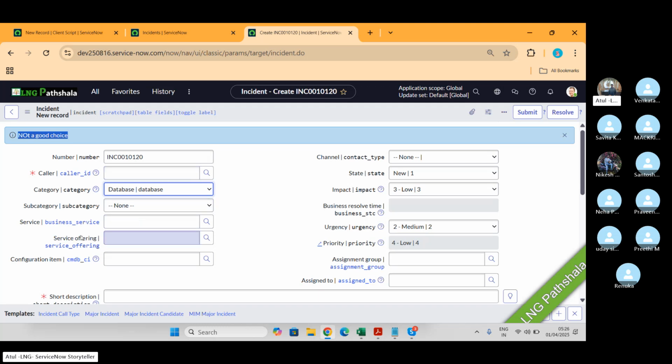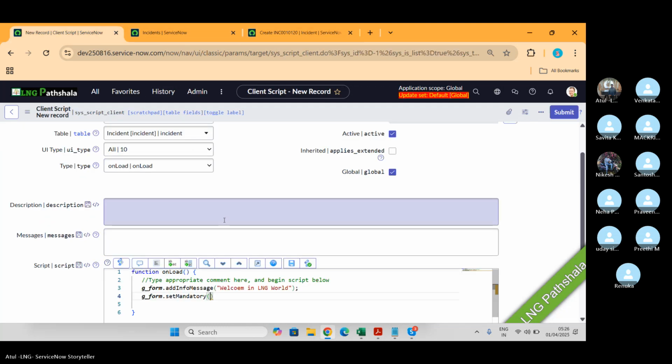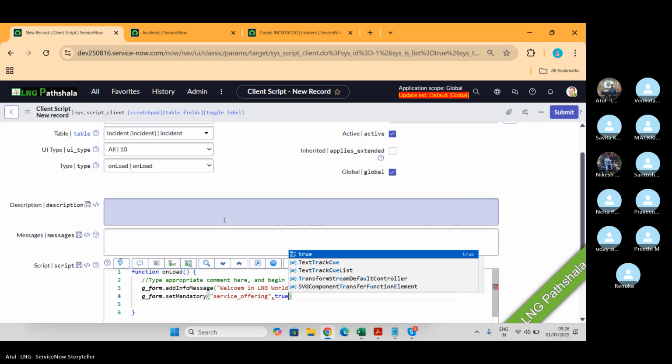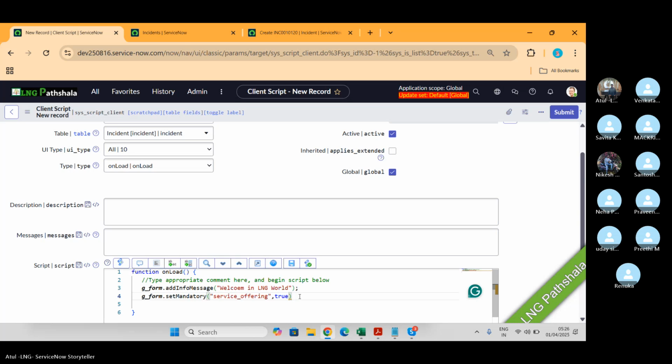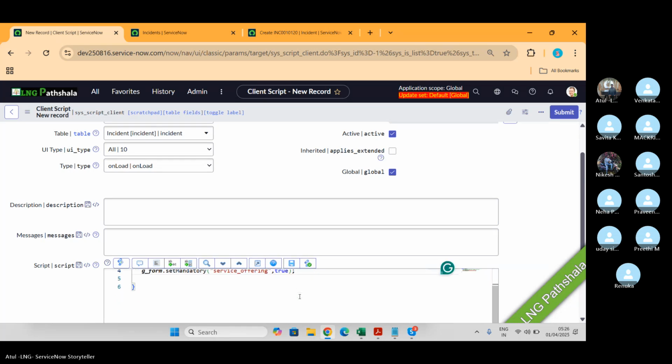Service offering, service_offering. It's a field name and value. And let's test this.